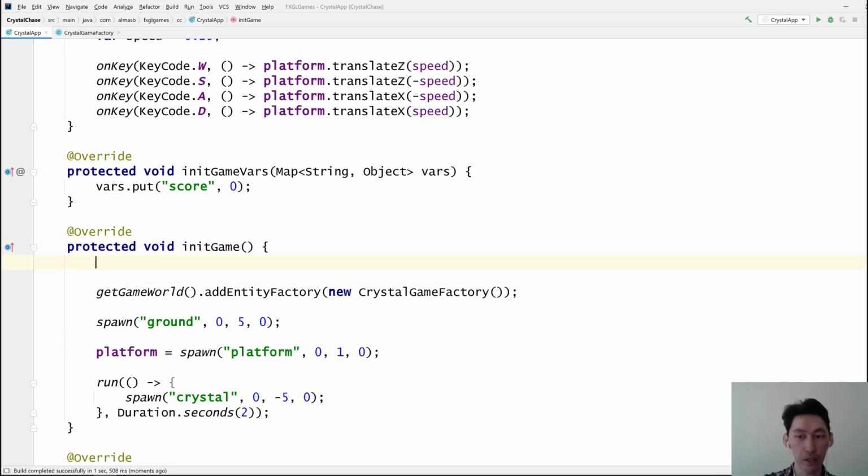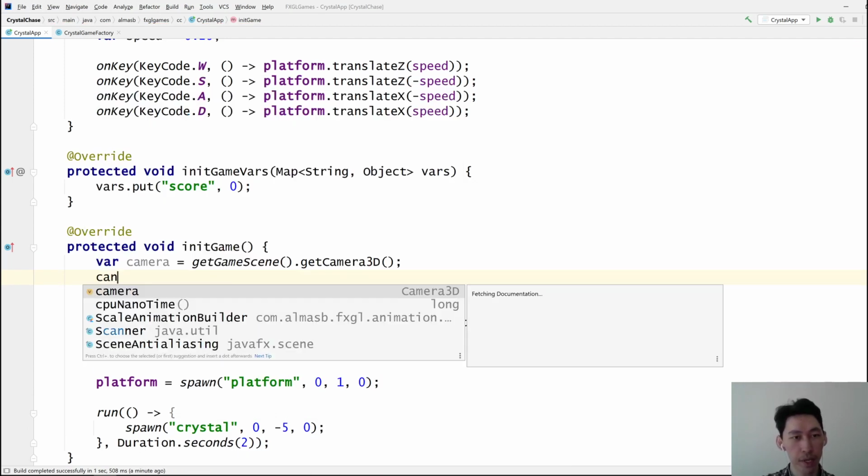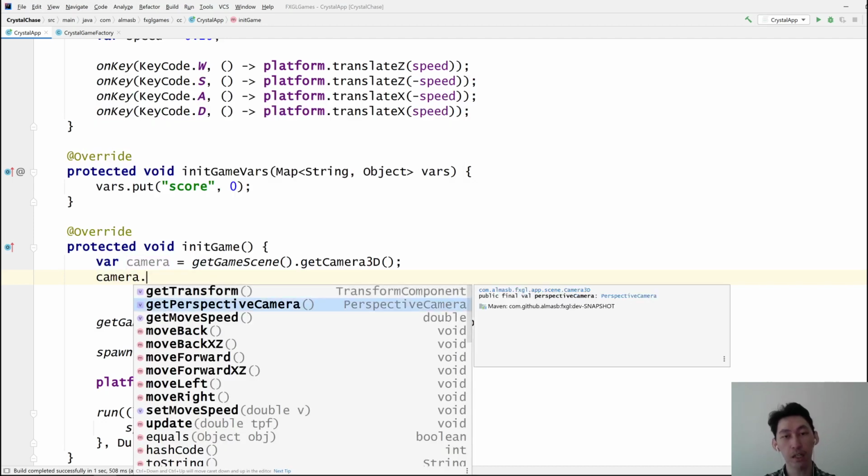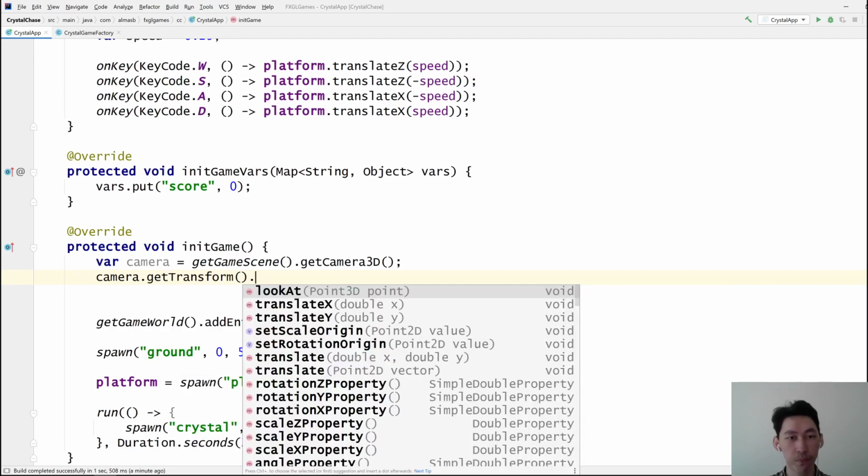Okay, so the way you talk to the camera or manipulate the camera is, first of all, you get a reference from the game scene. Get camera 3D. From the camera, you can either obtain the native JavaFX camera, which is the perspective camera, or you can just use FXGL's wrapper API on top of it, which should be simpler.